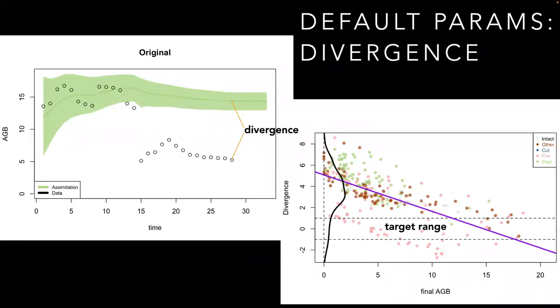Our preliminary results with real-world data show that the assimilation often had issues with filter divergence, as shown in the left-hand panel, which is when the forecast model becomes overconfident in itself and stops following the data. This has nothing to do with our new algorithm specifically, as this happens in conventional data assimilation as well, when there's an imbalance between observation error and model error. It is likely occurring because we are not currently propagating all sources of model uncertainty in our forecasts.